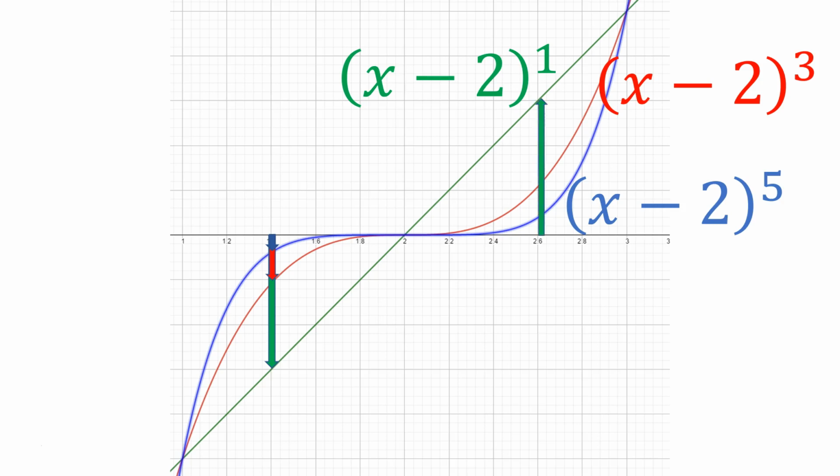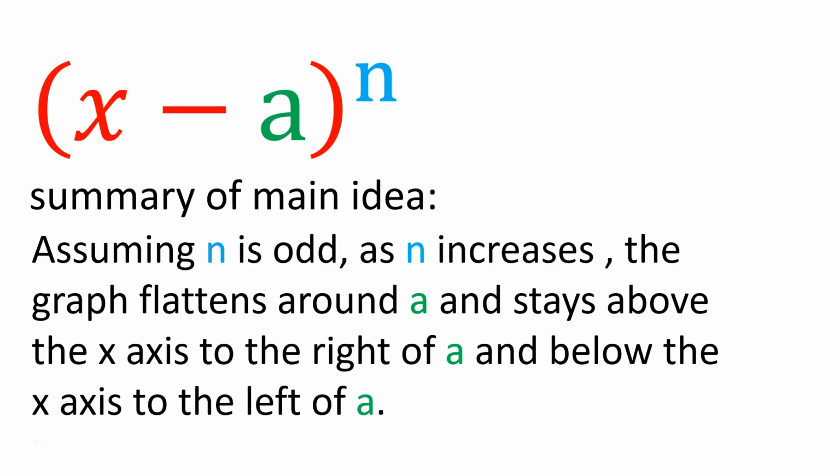Let's repeat this one more time. Again, that's an output from x minus 2 to the first. That's an output from x minus 2 cubed. That there is an output from x minus 2 to the fifth. And as you can see, those blue arrows are quite short compared to the other ones. So in other words, as the exponent increases in value, assuming that it's an odd number now, so when odd values of n increase from 1 to 3 to 5 to 7 to 9, you see that the graph gets pulled ever closer to the x-axis. In other words, changing the exponent through odd values of n flattens the graph around the root, the way you see here.